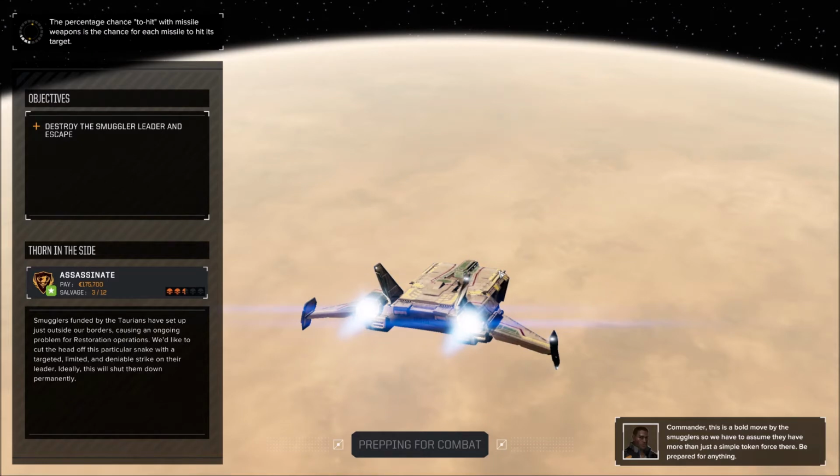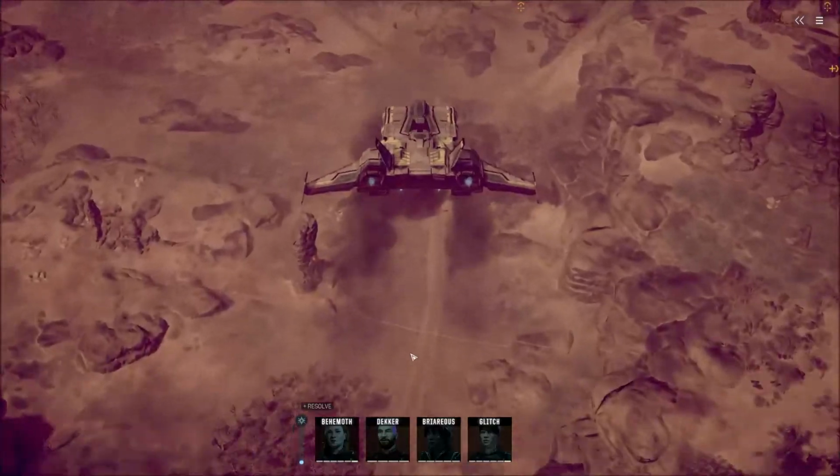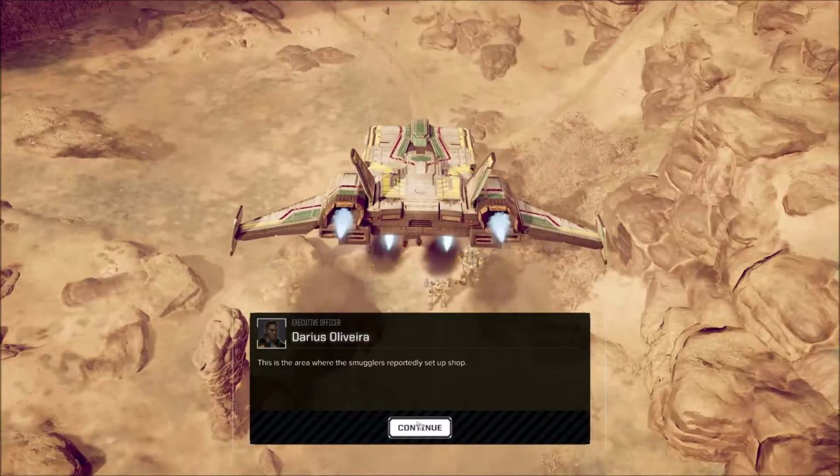Smugglers funded by the Taurians have set up just outside our borders, causing an ongoing problem for restoration operations. We'd like to cut the head off this particular snake with a targeted, limited and deniable strike. Limited? Command interface initiated. Well, it's all I'm capable of delivering.